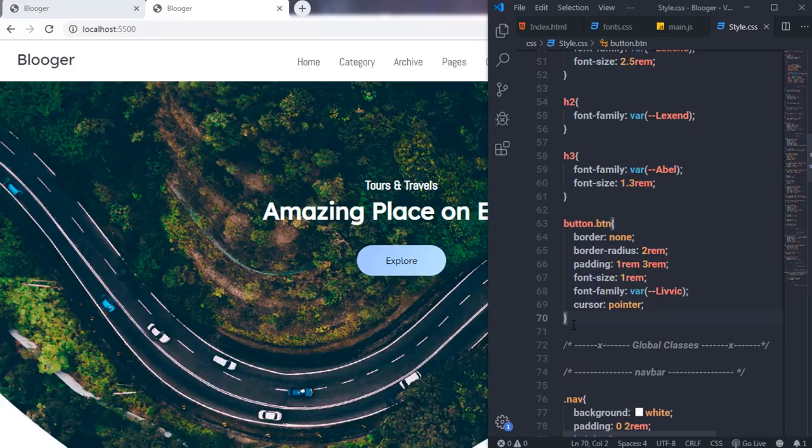Now just after that, I want to create a hover effect on this button. So I'm not going to do that in this global section. Instead, I'm going to do it in the site title section. I just specified this global styling to all my buttons. So whenever I use a button with this btn class, I'm going to have this default styling on the button.